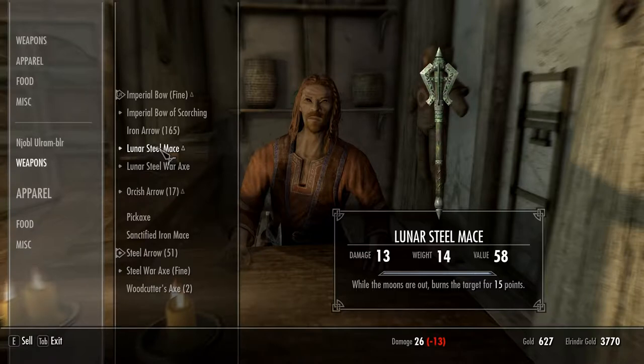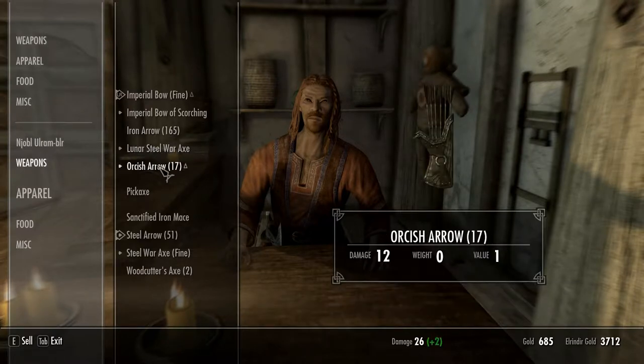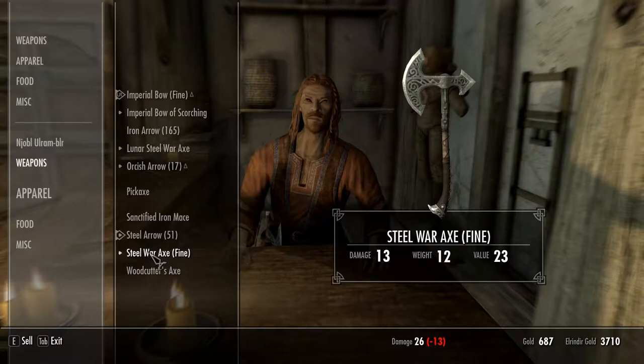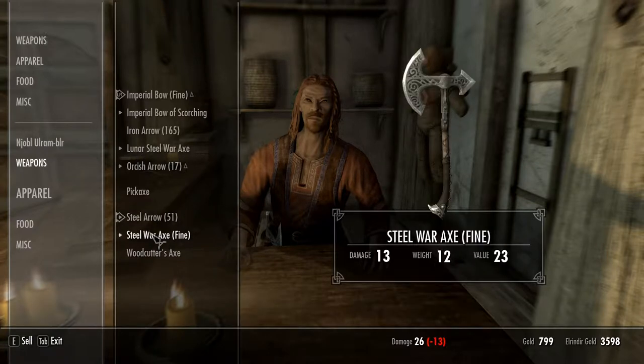It's not that critical. Now, can I upgrade these? That's a question. We'll find out. Otherwise, I've only got a 12 here. Okay. Pickaxe, we're keeping. Woodcutter's axe, we're keeping. Steel war axe, 13. Could have sworn that was a 12 before. Oh, we upgraded the one-handed. That brought that to a 13. Okay. Sanctified, get rid of that. So do I keep this one or not?